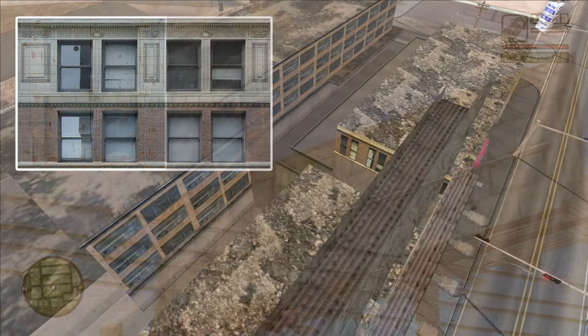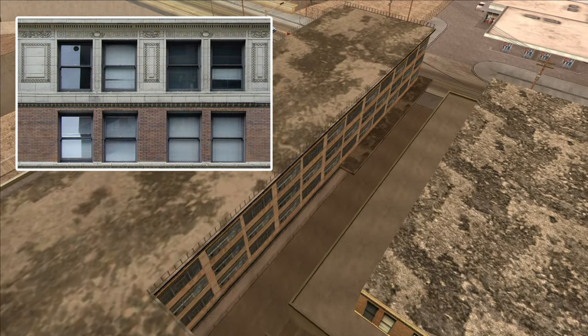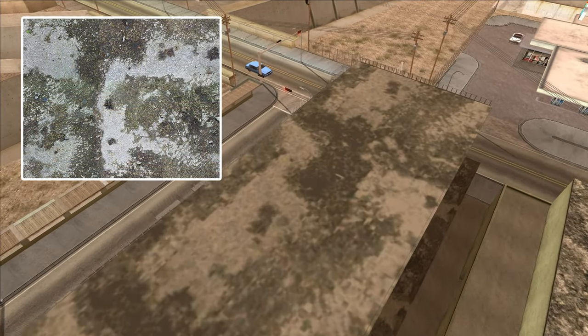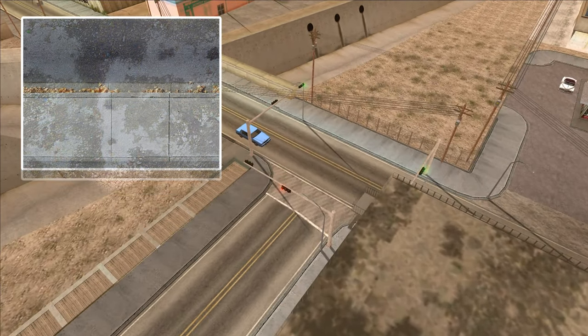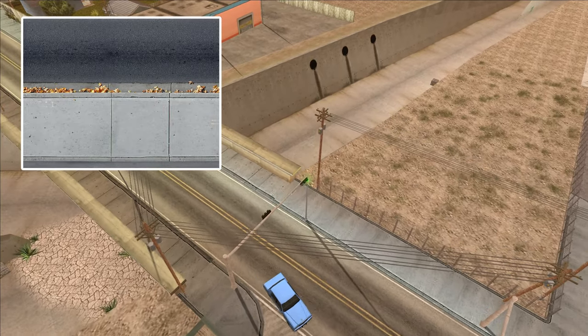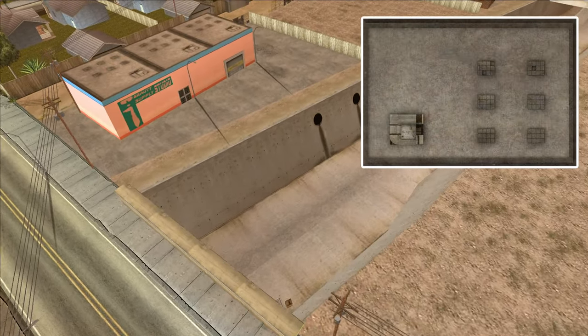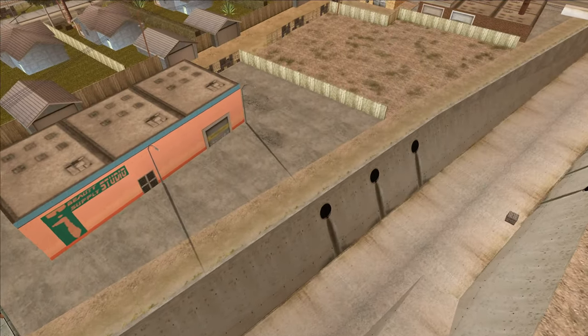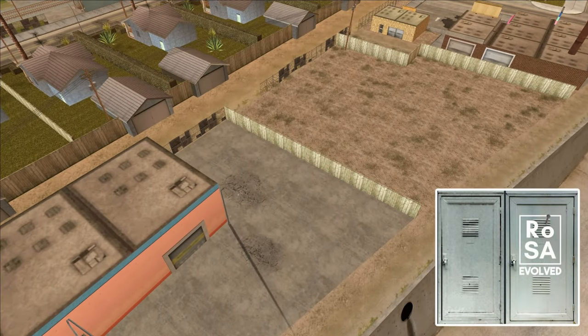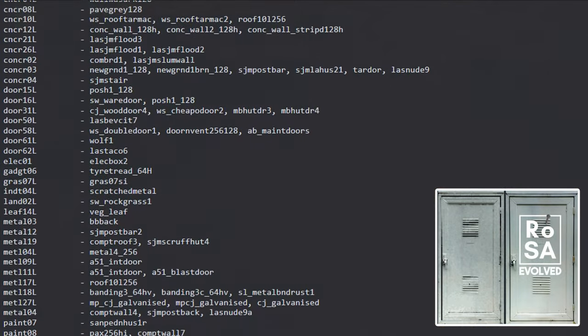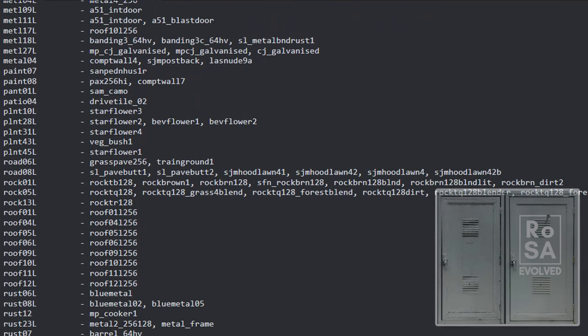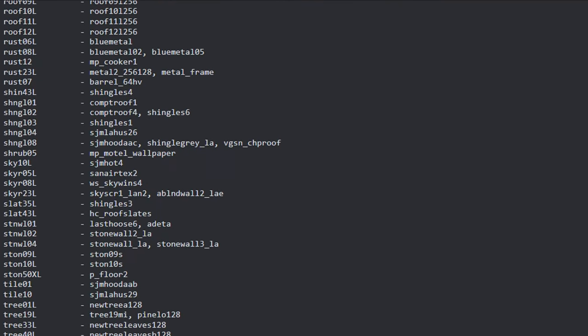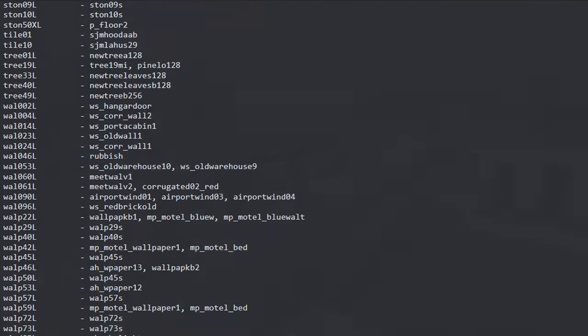And this is just a small part of the hundreds of textures owned by this studio that can be found in the game Grand Theft Auto: San Andreas. Once, in order to help with the development of the Rosa project from Mix Mods, I tried to write out all the positions from the texture packs that I found in the game. And I'm sure I missed a lot by inattention.